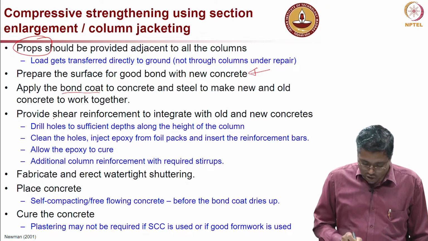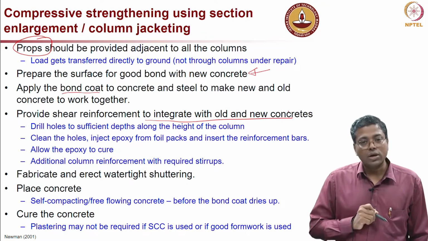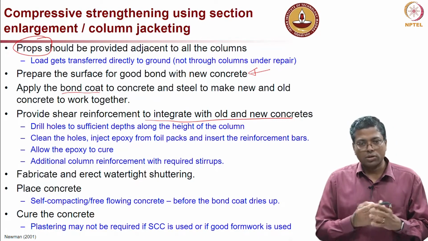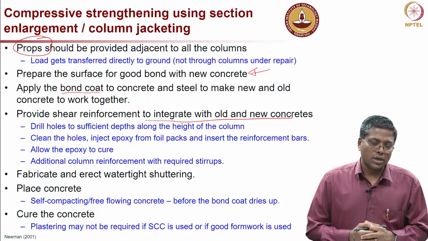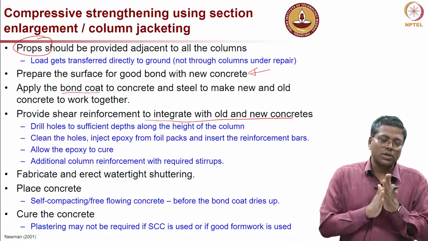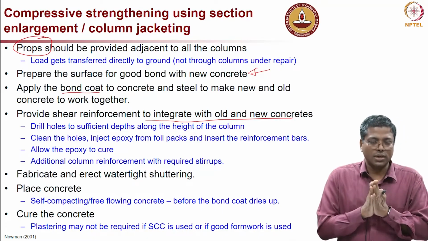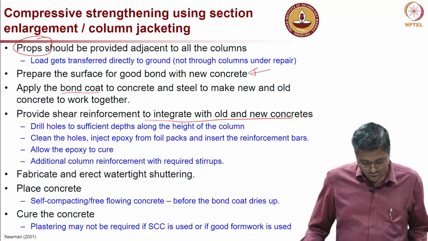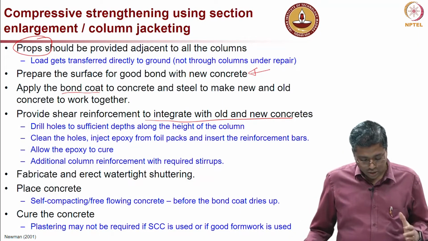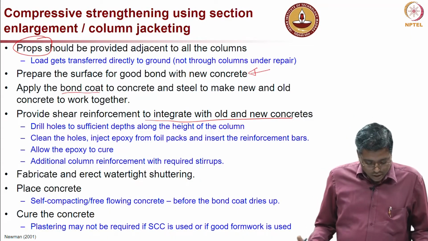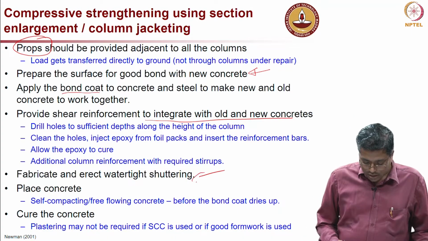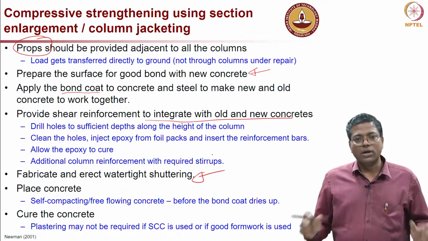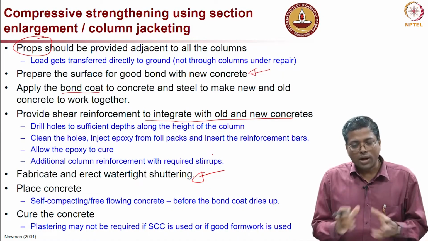Now, provide shear reinforcement to integrate the old and new concrete. This is basically drilling rebars or small shear studs into the existing concrete, so that the interface between the old and new concrete does not experience any movement along the face, and there will not be any shear failure. Now, fabricate and erect watertight shuttering, so that while we place the concrete into the formwork, water does not come out.